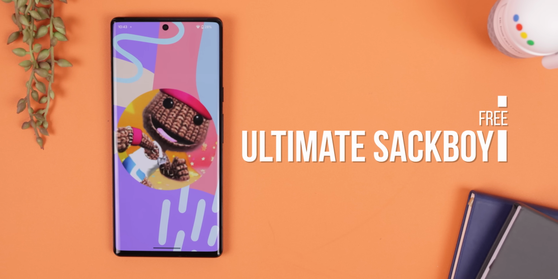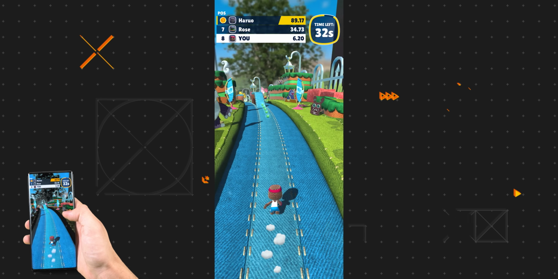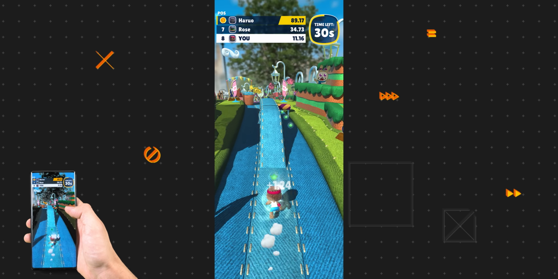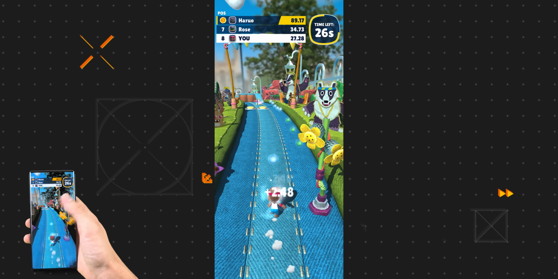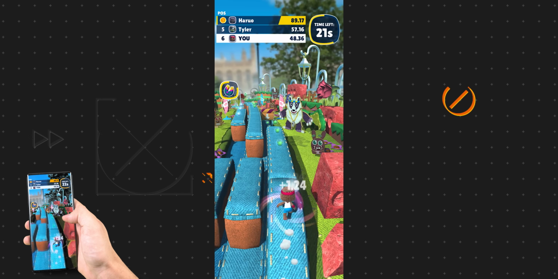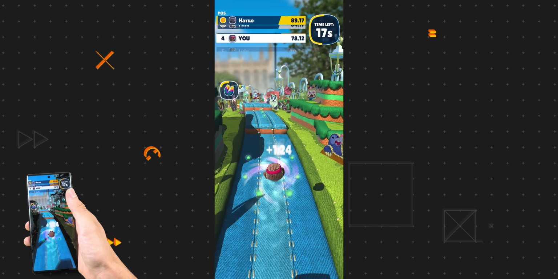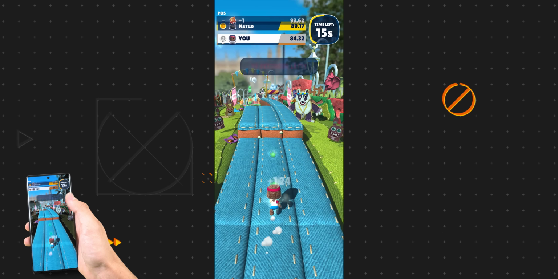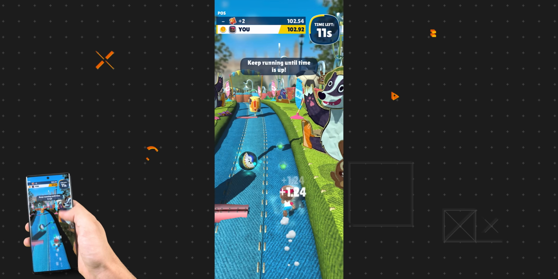Ultimate Sackboy. In this traditional runner game, you're playing as Sackboy, a sock monkey looking fella, running through enemies and obstacles to win prizes at the end of each course. Part of the fun of Ultimate Sackboy is all the different clothing to unlock, upgrade to, and collect for Sackboy. You can collect costumes to dress up as everything from a football player to a banana to a dinosaur for his runs. There's also a daily duel in the game where you can take on your rivals for ultimate rewards, coins, and other prizes.